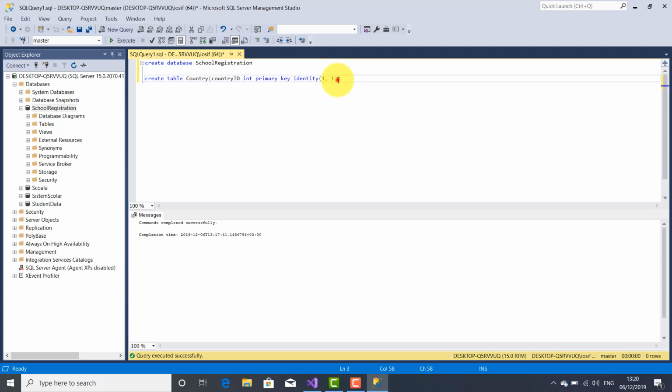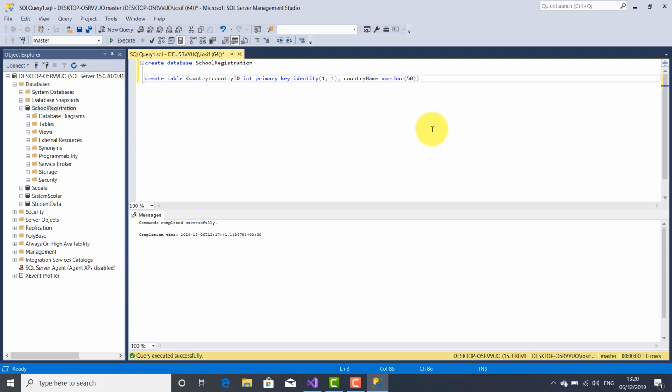Let's continue with the next column of this table, which should be the name of the country. So country name, the type varchar, which is the type for a string, and the length of the string I want to be 50.